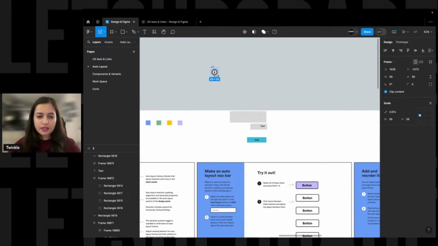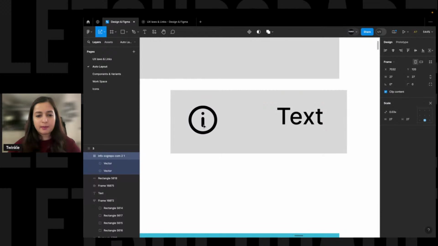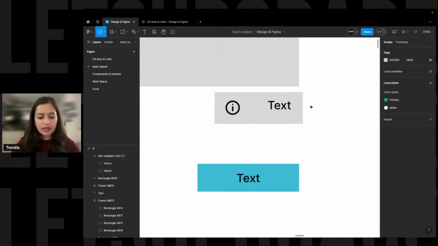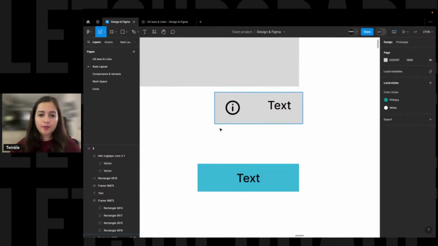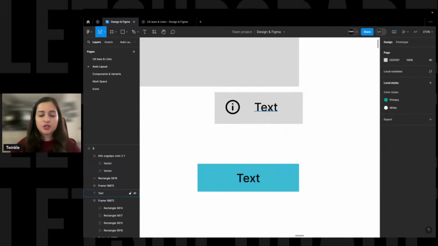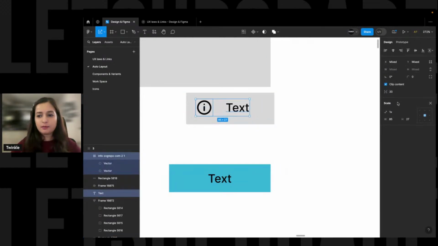I add this icon. Again, guys, I chose this particular icon because I already had it on my laptop. It can be anything. And how did I export this icon? I clicked on Command Shift K, Control Shift K if you're using a Windows laptop. So again, refer to the shortcuts. They will make your life so much easier. So I adjust the spacing between the icon and the text that I'm using.